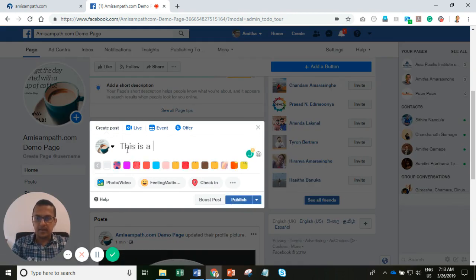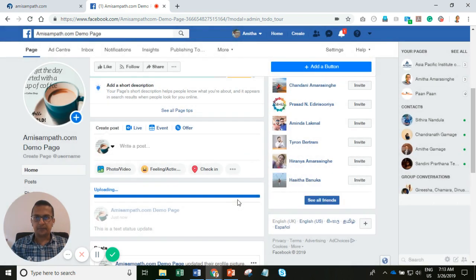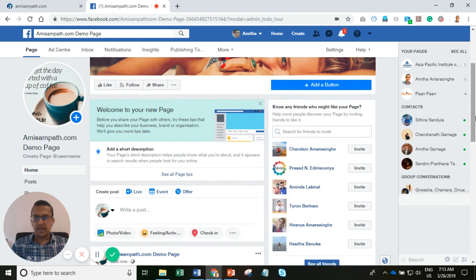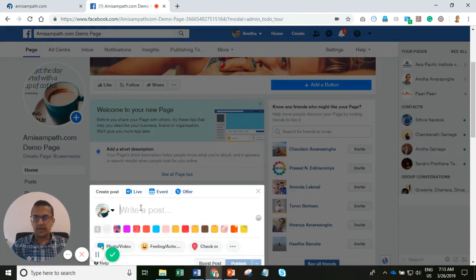This is a text status update. You can publish it, or you can schedule it or backdate it. So I'm going to publish it now. This is a text update, and you can upload images.